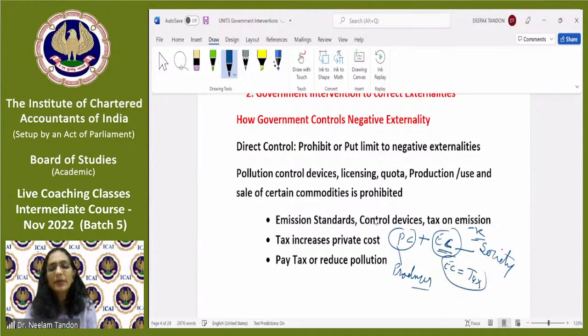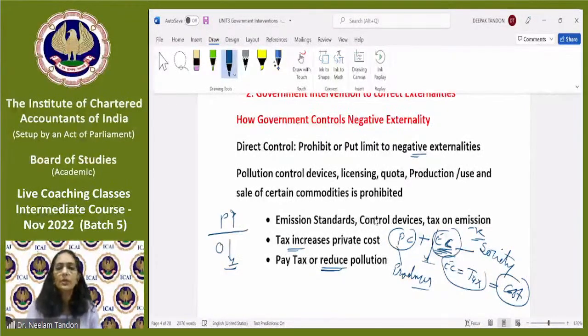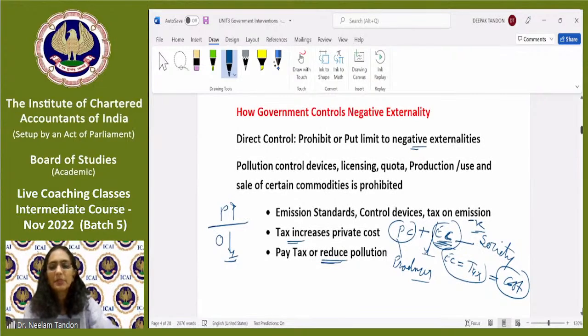That means tax plus private cost is the total cost for the firm. And the cost goes up, which means the price goes up. Price goes up means that makes you produce less. So negative externalities will reduce for sure. Either you work on innovation and reduce your external costs, or you have to pay tax. If the tax increases, you reduce pollution, or you reduce your external cost, so that you do not hamper society. So either you work on your negative externalities, or you go for paying tax, and that is the internalization of the cost component, right? Negative externalities.